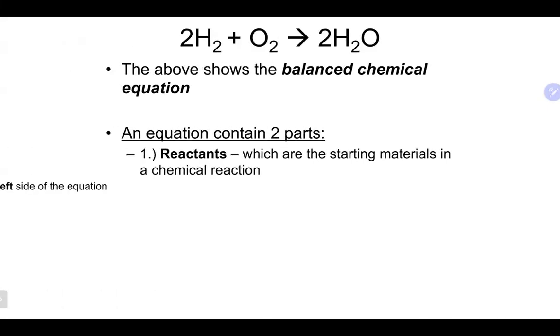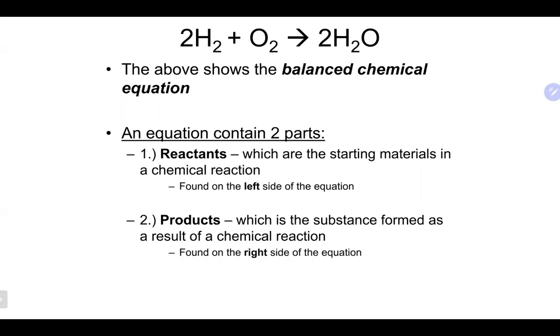So all chemical changes can be represented by a chemical equation, and a chemical change is really a chemical reaction that takes place. What we have up on top is a balanced chemical equation. Whenever you use equations in chemistry, they should always be balanced, which basically means we have the same number of elements on both sides of the arrow. If we look over here, there's 2 times 2, so there's 4 hydrogens on the left. There's 2 times 2 is 4 hydrogens on the right. There are 2 oxygens on the left, and if we multiply 2 times 1 here, that gives us 2 oxygens on the right-hand side.